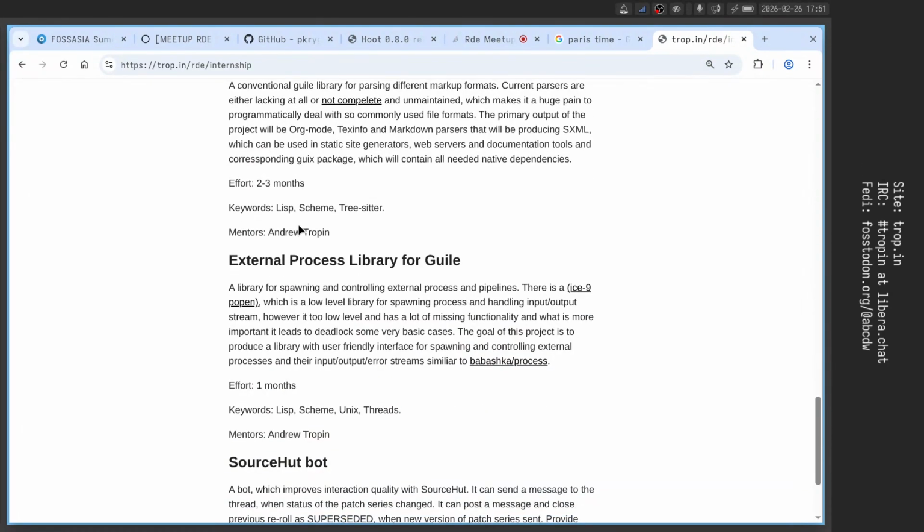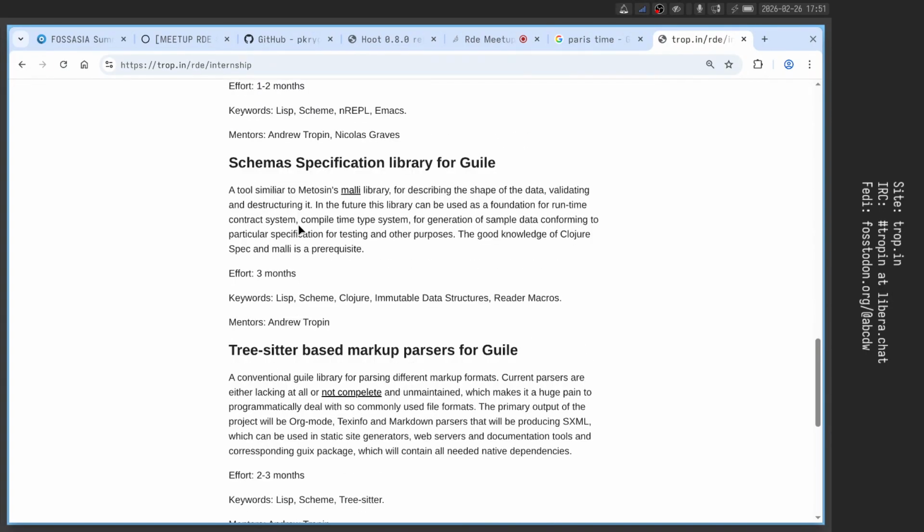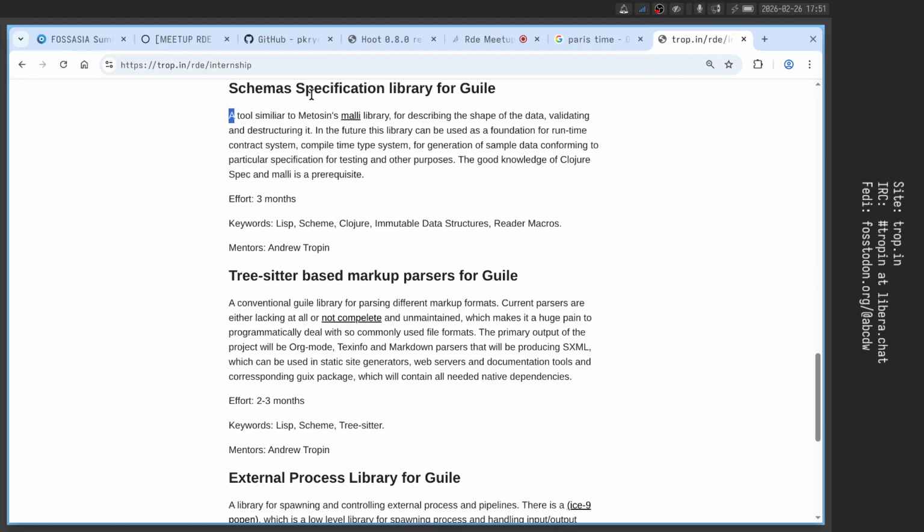And three more important projects that I feel are missing from the community. A schema specification library, similar to Clojure spec or Malli, but for Guile instead of Clojure. Tree-sitter bindings for all kinds of stuff, for Guile Scheme itself, for Org mode, for Markdown, because the current CommonMark is quite suboptimal, I would say.